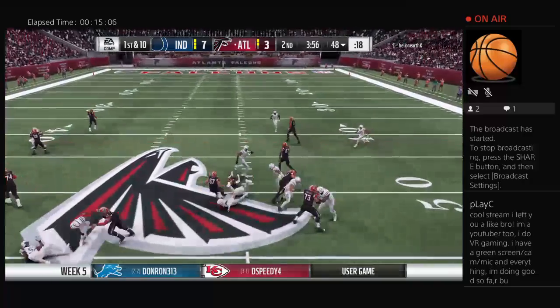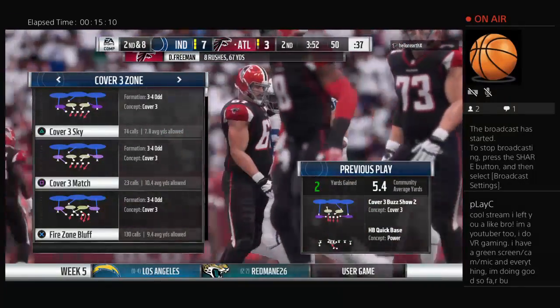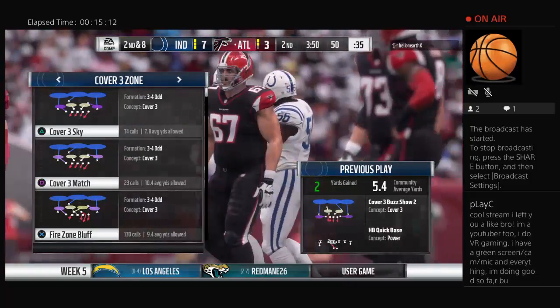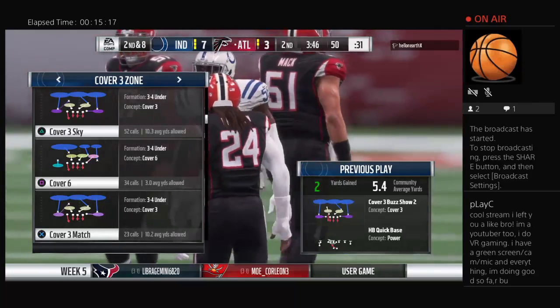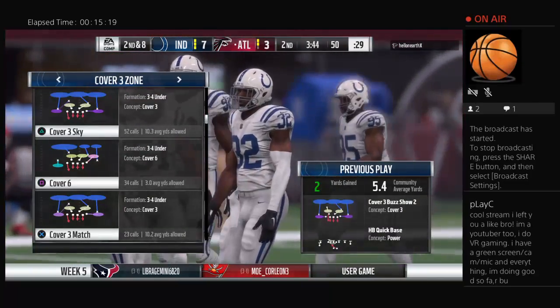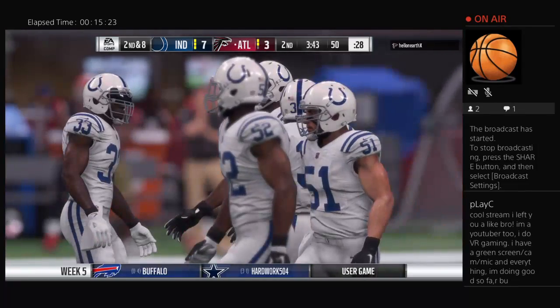They'll run it now out of the gun. And he'll be brought down right at midfield after a gain of only a couple. That's a good play by the guys on the defensive side of the ball. Held him to a gain of 2. And that changes the playbook a little bit now for the guy calling plays. 2nd and 8. Now he's got to probably think about going to the air instead of maybe staying with the ground game.